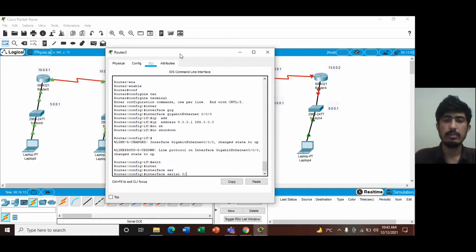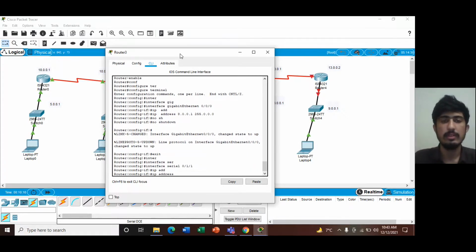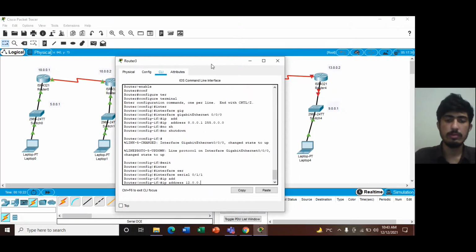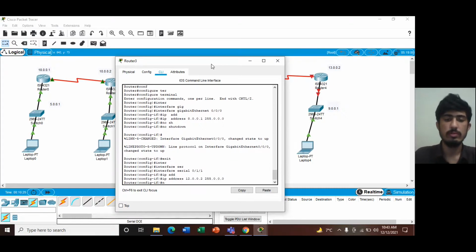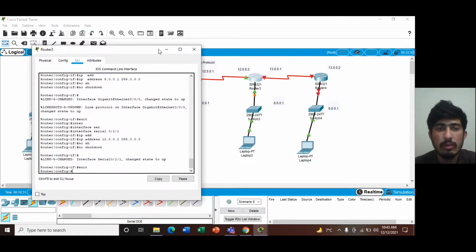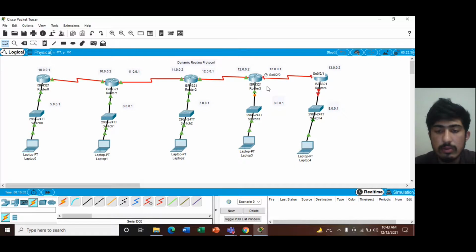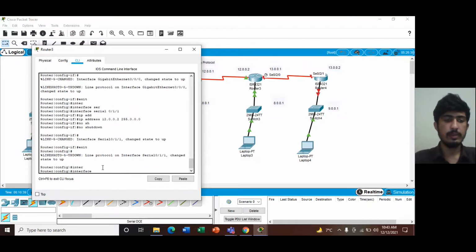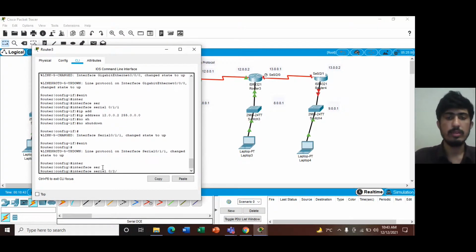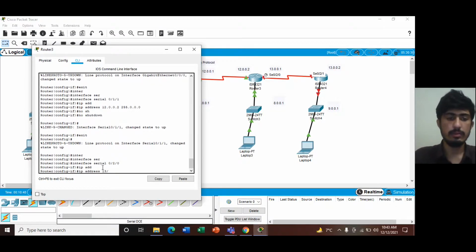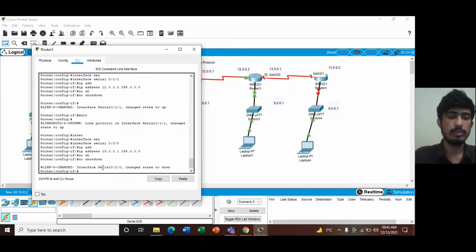Serial 0/1/1, the IP assigned is 12.0.0.2 with subnet 255.0.0.0. Exit. Similarly on serial 0/2/0, the IP address is 13.0.0.1 with subnet 255.0.0.0. No shutdown.